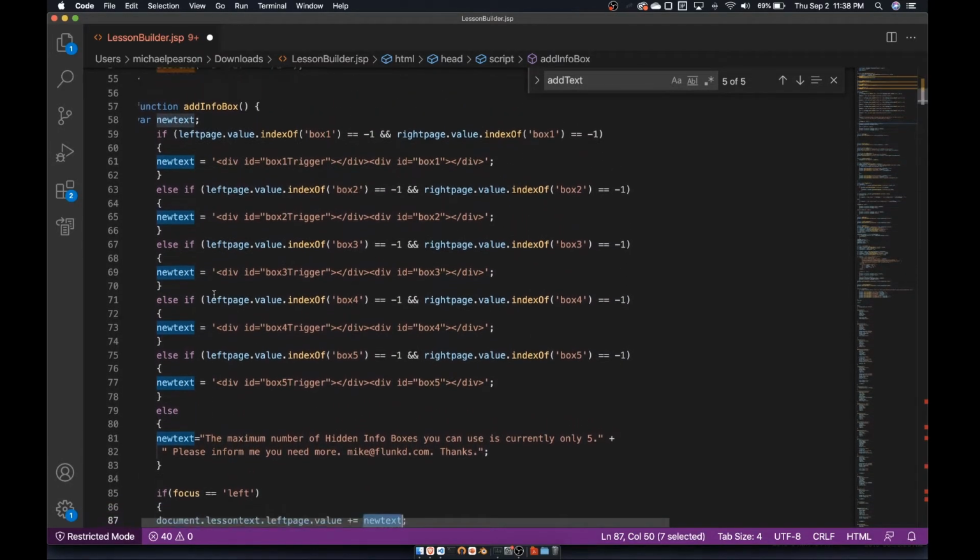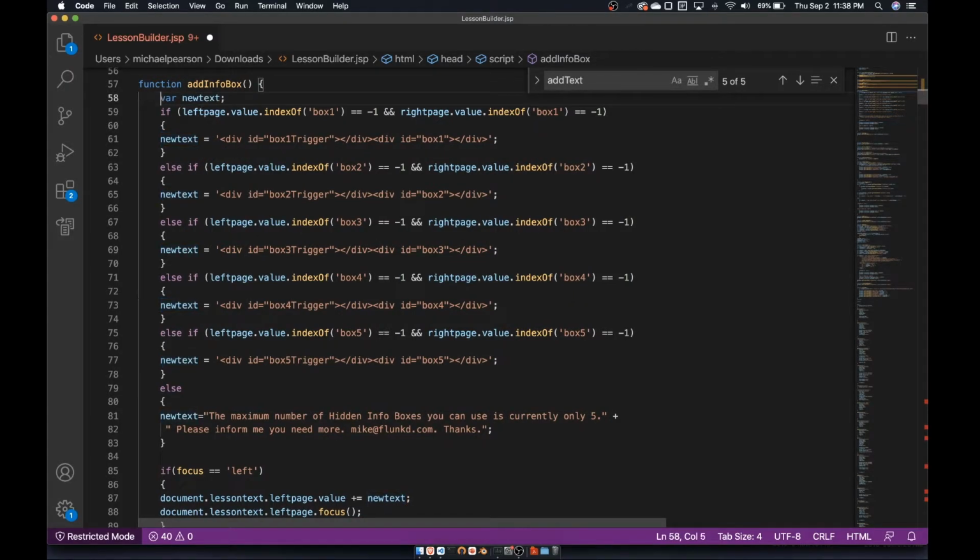This is all just generating new text. Okay, for now, let's just... Eventually this is just going to be a CSS hover, but I'm just going to... Oh. So this is searching the page for existing boxes with these IDs. Yeah, and I wanted to make sure that the right thing popped up for the right box, and this is how I came up with it. So figure out what the box is, or what the number is, and then you're going to have a box and a trigger. And when you create the lesson and hover over the trigger, this is a tooltip, okay? But box 2 would come up.